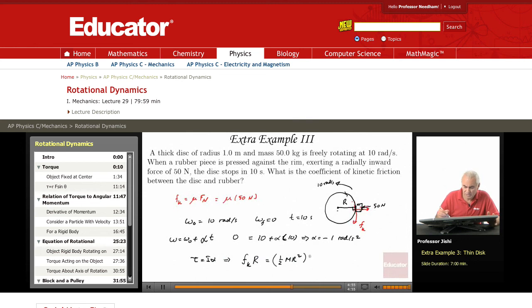We just take the magnitude, because here we're just looking at the magnitude of the torque. We're not looking at whether it's positive, negative, or direction. We're just taking the magnitude of the torque. It's just the magnitude of I alpha.